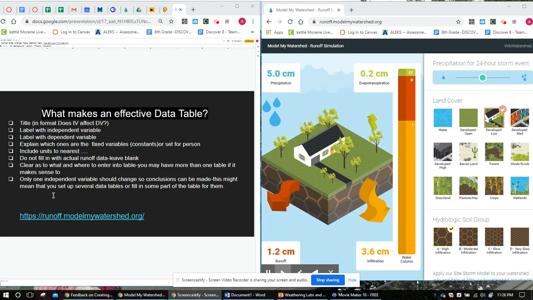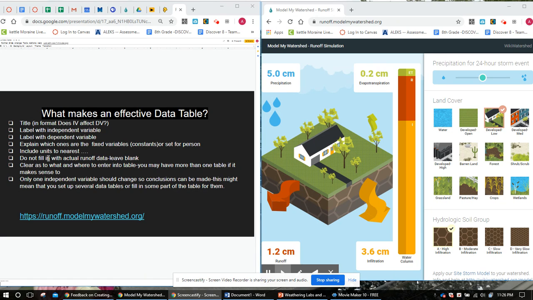So we're just going to look at basically your hypothesis, what you think affected the runoff. I'm going to get started, and I'm going to ask you some questions throughout. I'm not going to tell you whose it was. You might know if it's yours. And then this gives you the opportunity to look and see, ooh, do I need to change anything on my data table before I go and share it with someone else and get some feedback and get a grade from that?